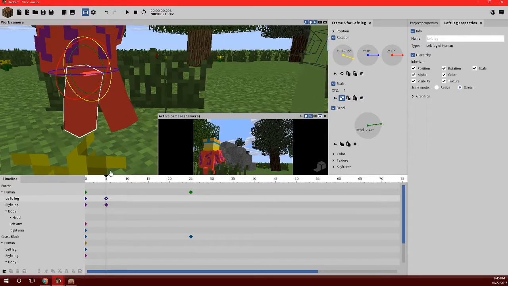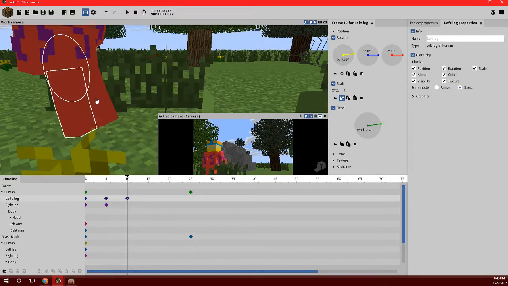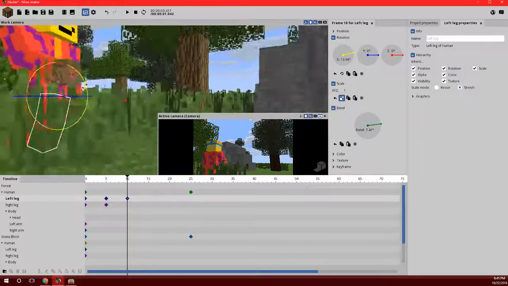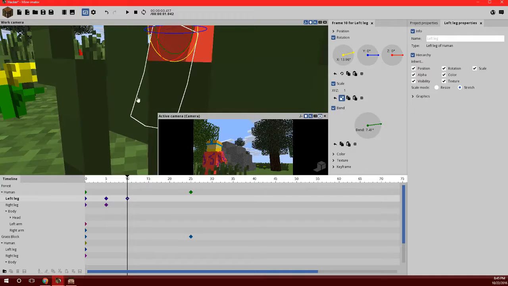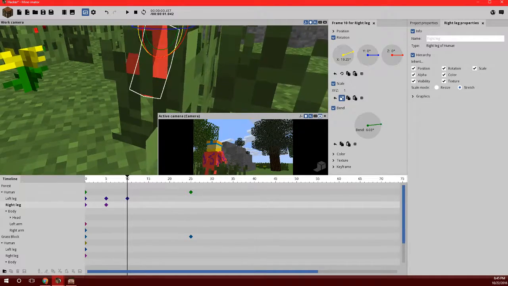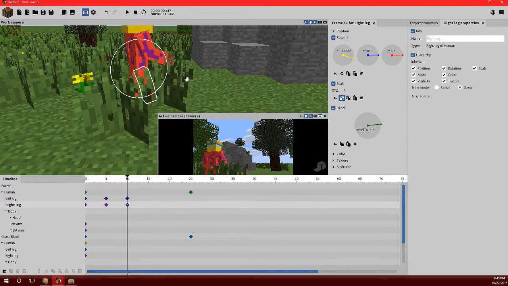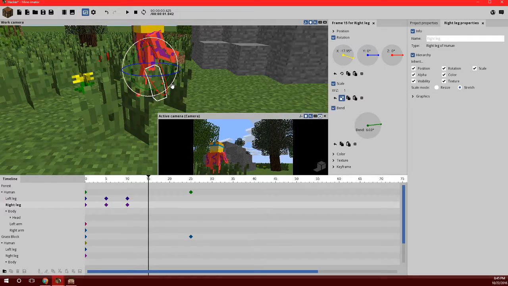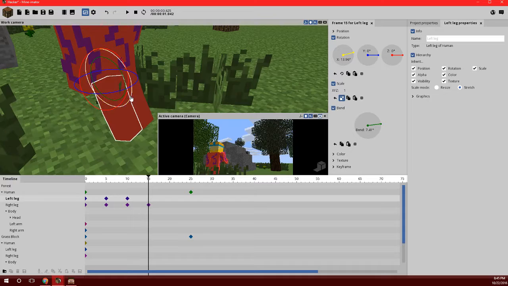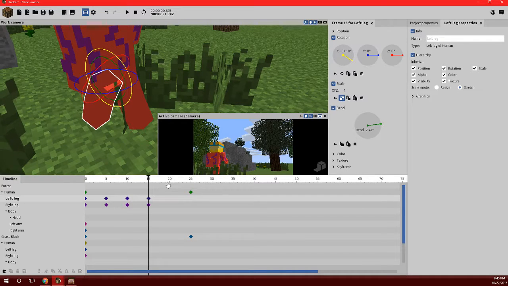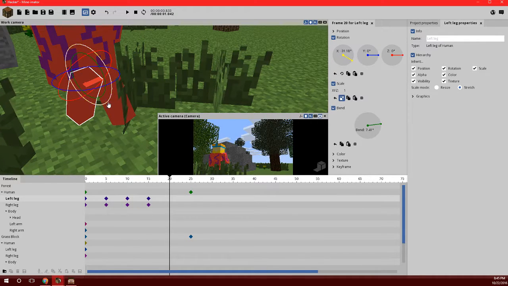But I move the legs like this, then I move the legs like, I hate the grass. Animating with grass is hard. Then I move the legs, so I just switch them back and forth, and then it gives a really basic but similar to Minecraft walking pattern, we'll say.